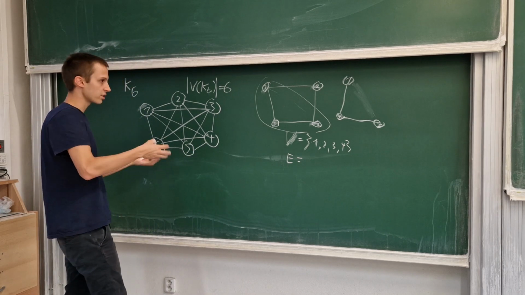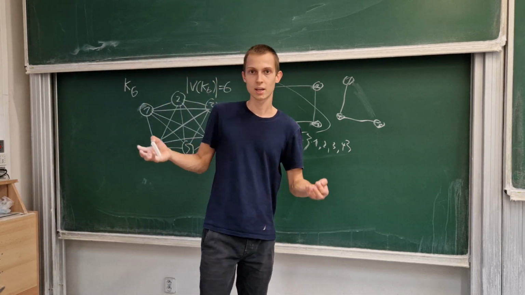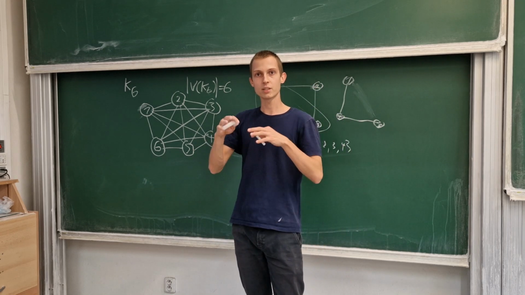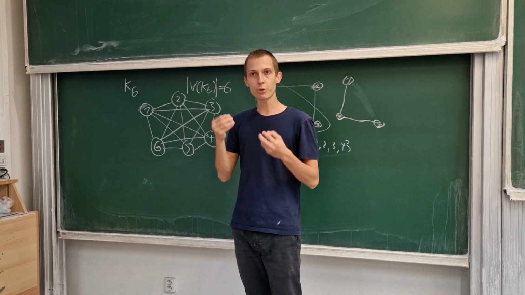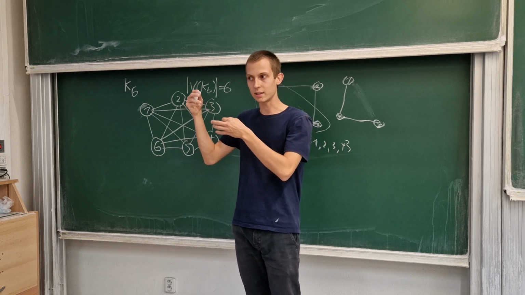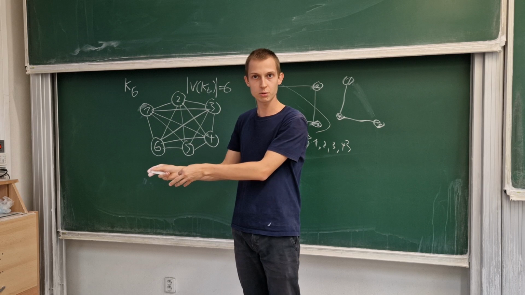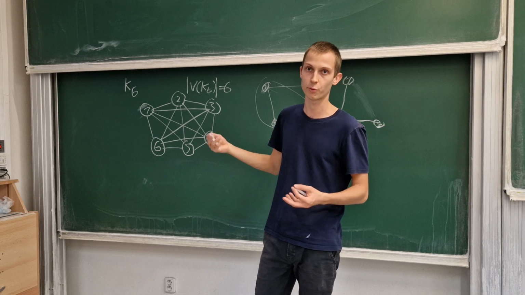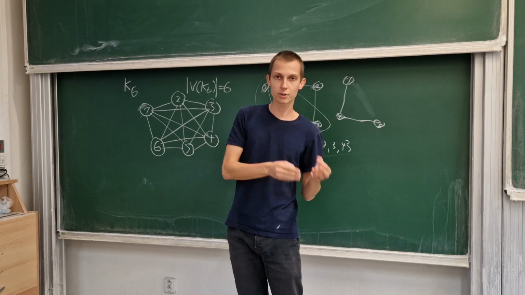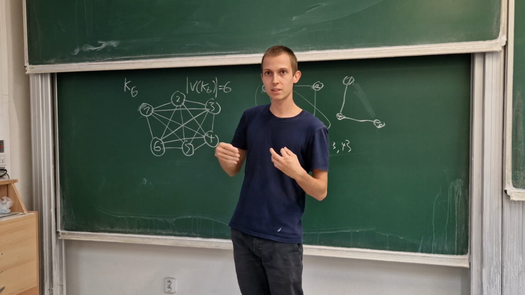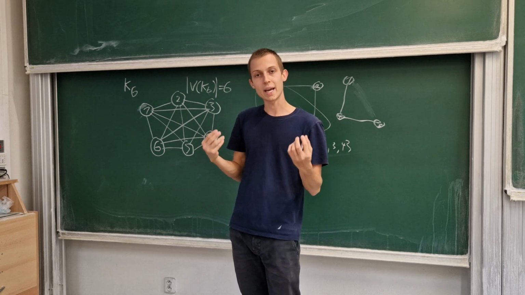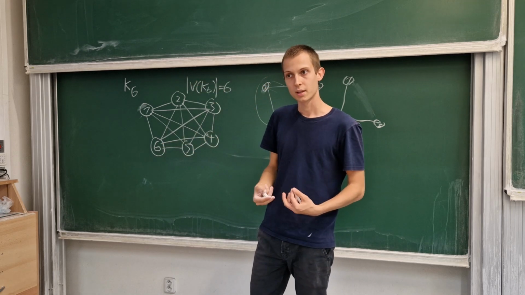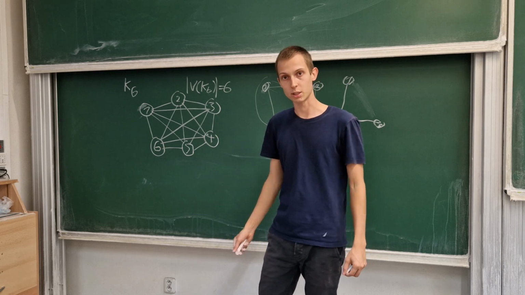And then I'm asking, what is the minimum number of vertices we want this complete graph, this K6 in this case, to have? So this one has 6, we see, right? What is the minimal number of vertices we want such a graph to have in order to guarantee that we have a complete graph of this magnitude as a subgraph in one color, and for the other color to contain another subgraph that is also a complete graph.